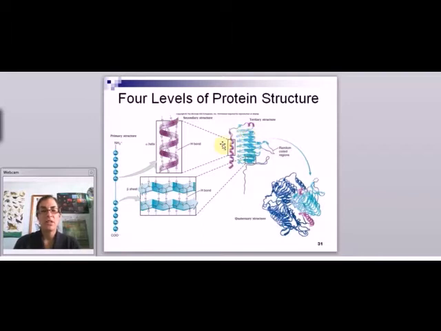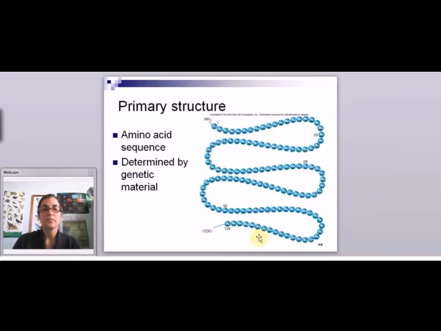For many proteins, they're done at this point. And then the final level of structure, the 4th level, is the quaternary structure. And that can happen when this needs to become part of a larger protein by interacting with other shapes. We're going to go through each one of these now individually.